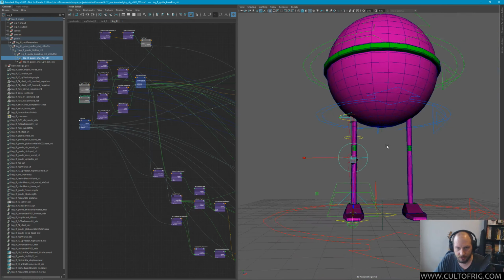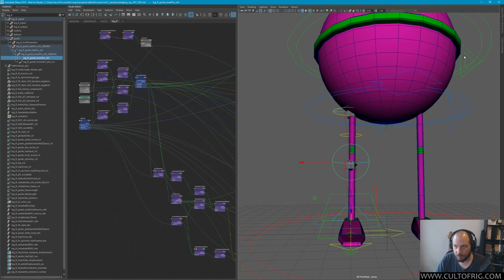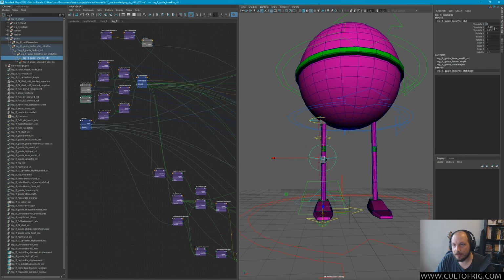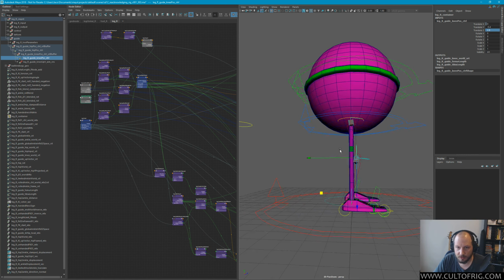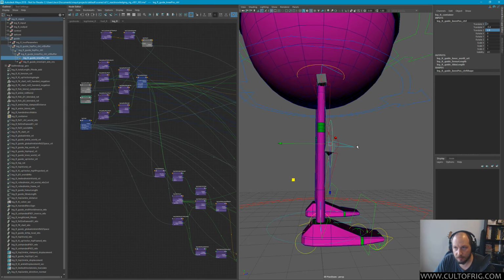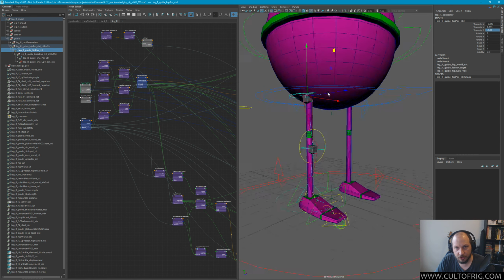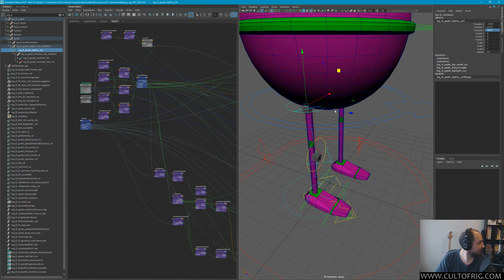Let's start working to some reasonable parameters. Translate Day039. Okay, so this is in the parent space of the hip position, which is rotated.